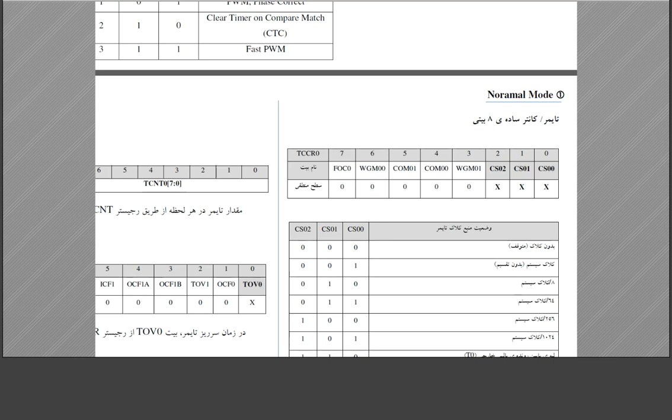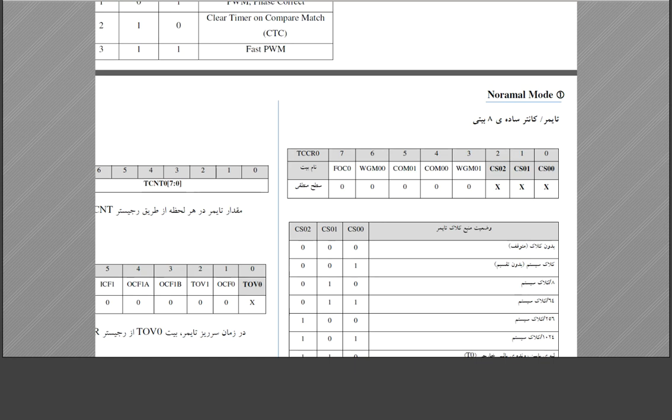Each time the value of TCNT is equal to the value of OCR, we have an output compare match, and maybe the output compare match interrupt is activated. This time TCNT is restarted to 0. CTC, clear timer on compare match. Okay, the second mode, CTC.